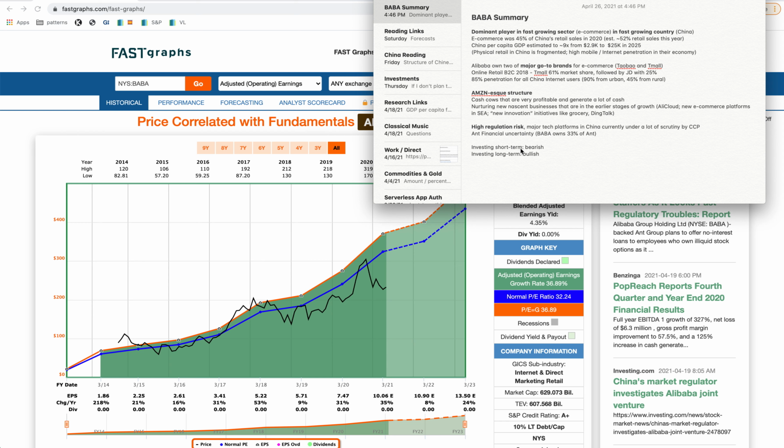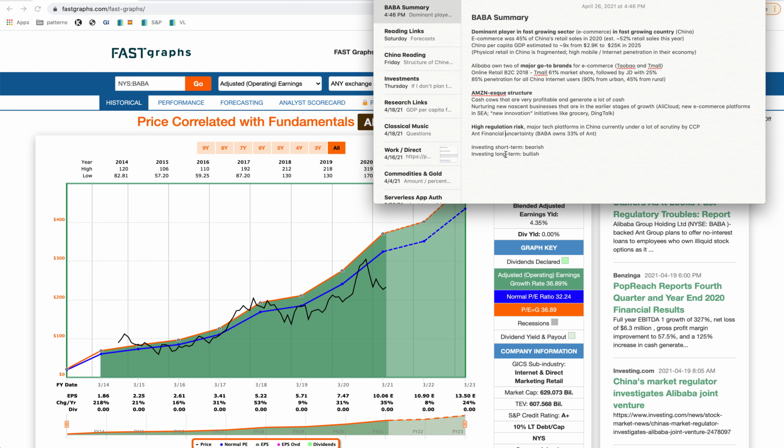I see a lot of attractive points about the company. I see the numbers, I see the growth. And to me, it looks pretty attractive. But of course, if you're investing more in the short term, let's say a year or under, I think Alibaba is probably a much cagier bet.